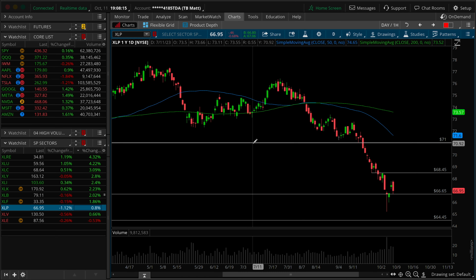Next up, XLP. This is a lost cause. I mean, just completely downward pressure for the market as a whole right now. Even if it just consolidates, it's not going to be all that helpful. Remember also, this is a D for defensive sector, so it doesn't strike me as something to be overly focused on right now. I think the XLC is the story to watch, and the XLK is the story to watch.